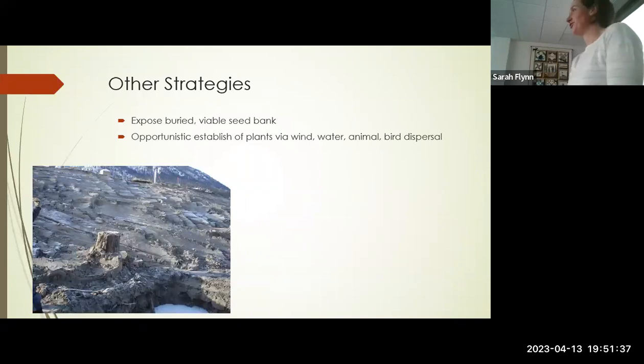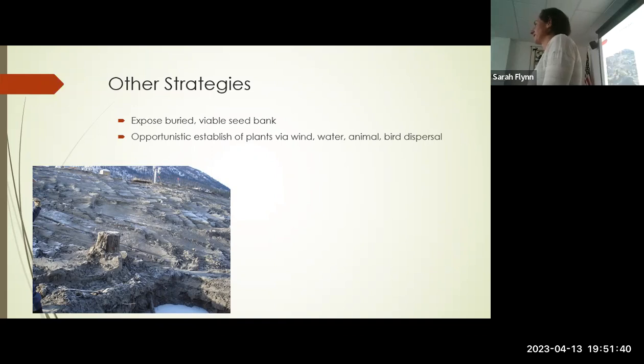There's other strategies that you can use that may just be very site specific. For example, at the Milltown Dam project site, when they were digging out some of those sediments that accumulated behind the dam, they unearthed a historic floodplain surface out there, and it had the old stumps that had been there when they cut them down and first created the reservoir. And during construction, this site was isolated from the river, so it didn't get river flooding, but there were seeds that grew in there that probably were from a seed bank, even though it was 100 years old.